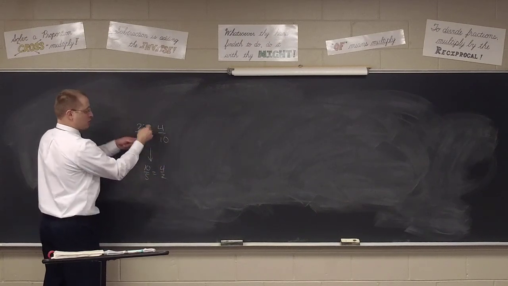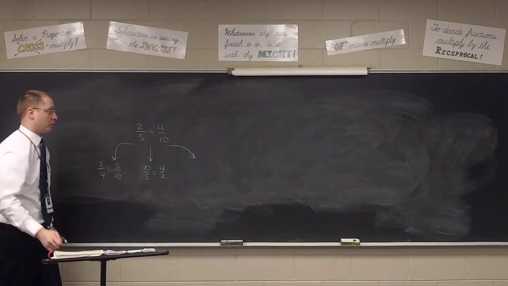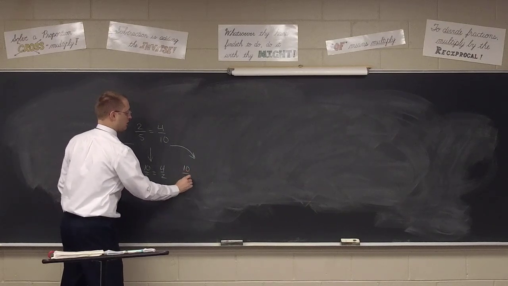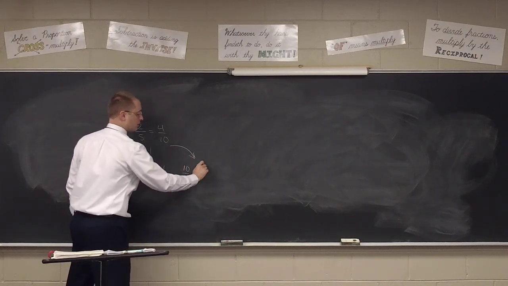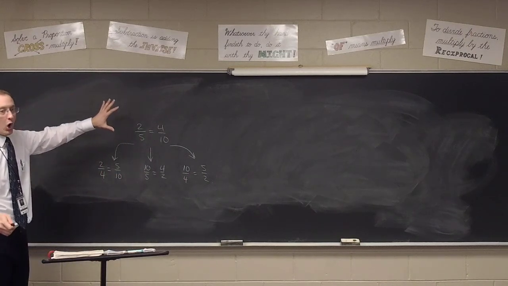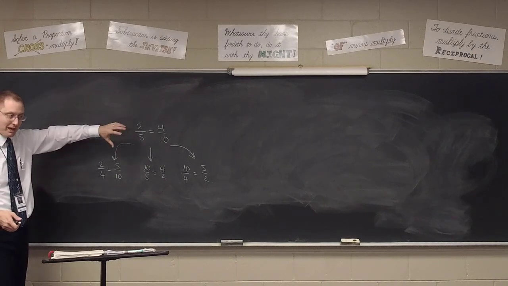There we go. The 2 extremes switch places. Or we could switch both of them. What would that look like, Quentin? 10 is to 4, as 5 is to 2. There we go. Where both the means and extremes traded places. That was the alternation transformation. You're alternating. You're changing it out, swapping back and forth.